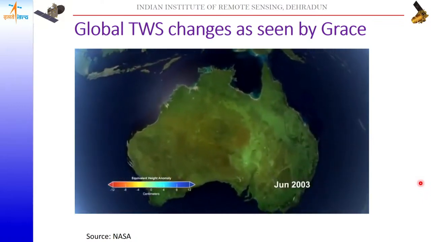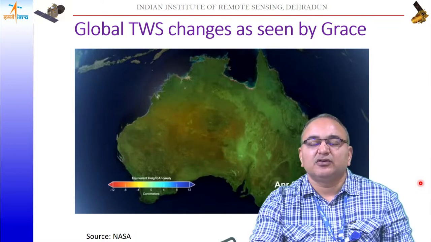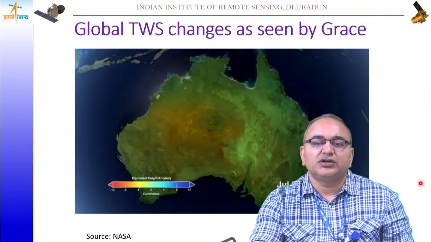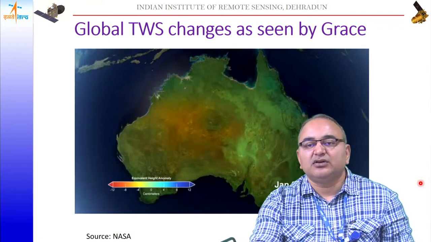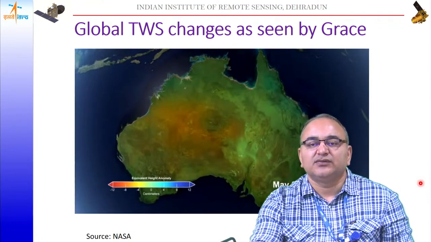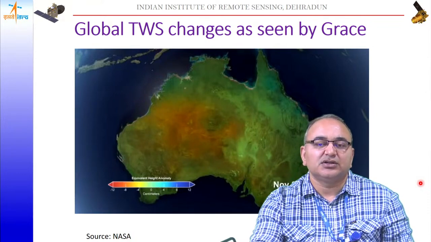Now it was GRACE during the initial years. Now it is the GRACE Follow-On mission, from I think 2017-18 onwards. So you have almost 20 years of continuous coverage of this terrestrial water storage from space at continental or regional level, on a monthly scale, at 100 kilometers or coarser.